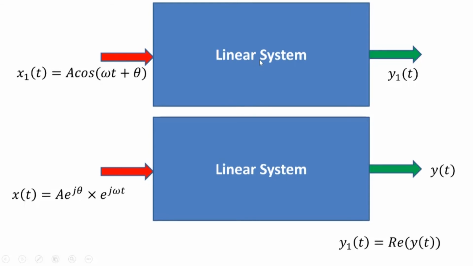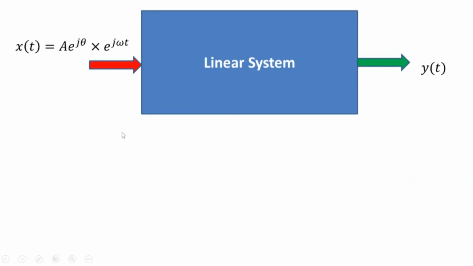So your analysis of a linear circuit to a cosine signal like this can be obtained by analyzing the linear circuit to a signal of this kind here, a complex signal of this particular kind. And obviously, when you excite it with a complex signal like this, you'll obtain a complex signal here. But then if you take the real part of it, that will get you the answer that you're looking for. All right, so that's the motivation for analyzing the circuits using an excitation of this form. All right, so let's continue with this thought here.